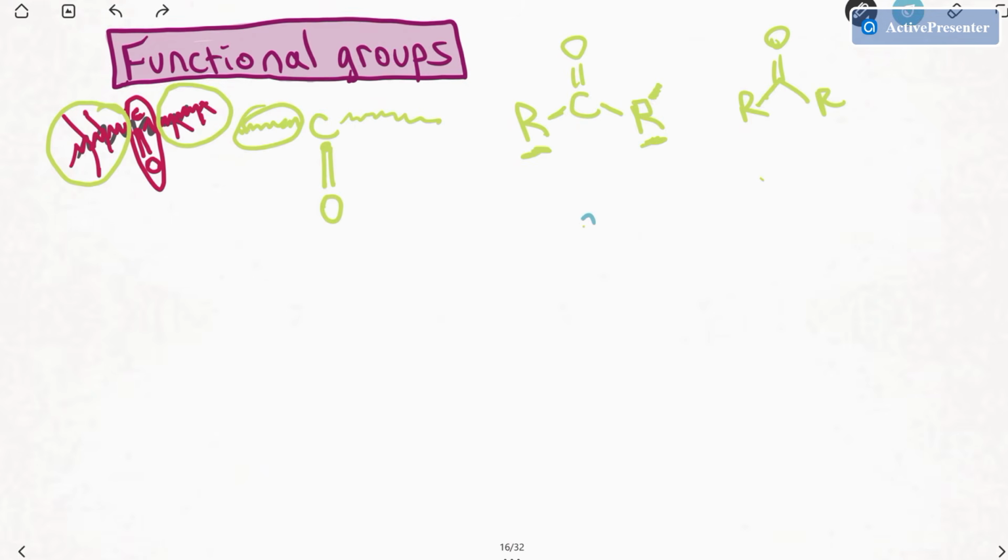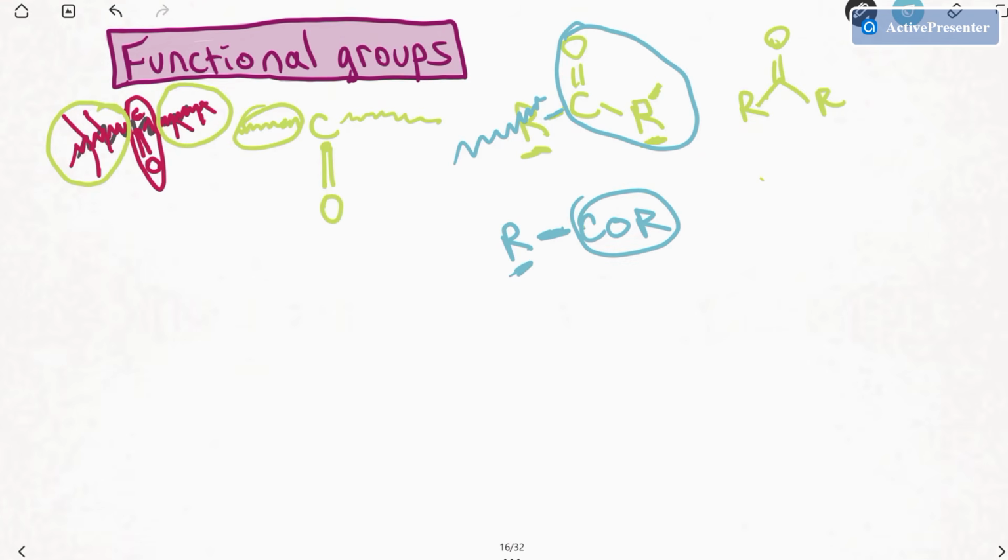Okay, so we usually say sometimes COR, because that's this section right here. So we all know everything has an R over here at the left side. The carbon's got to come from somewhere. The rest of the molecule is going to be over here. So it's always R over here. But we just write the COR, or we'll go dash COR, just to show that the carbon's single bonded to something. It just doesn't matter what it is. So COR means the carbon has a double bond to the oxygen, and its other bond is to the rest of the molecule, and then here it's coming from somewhere. Okay, so the COR that we're talking about is called a ketone.